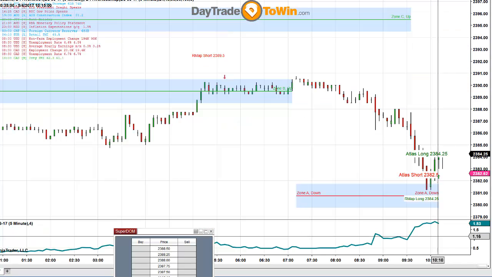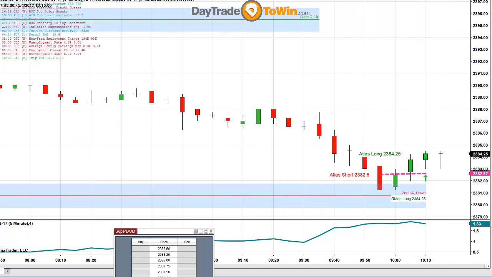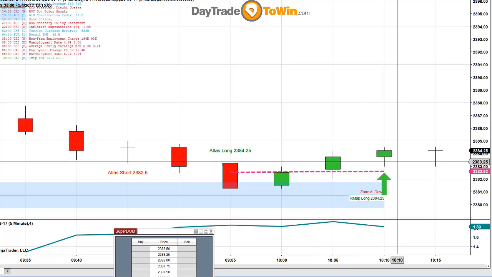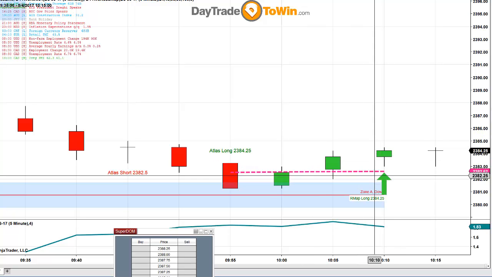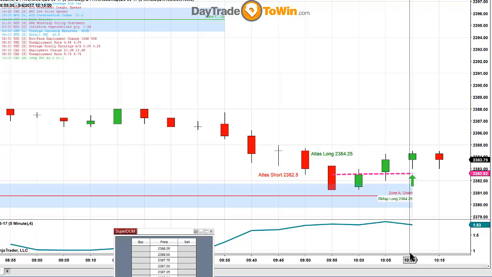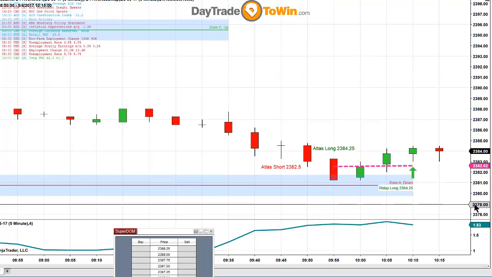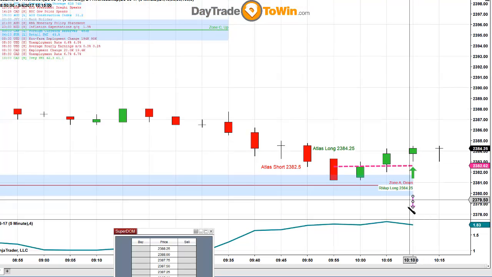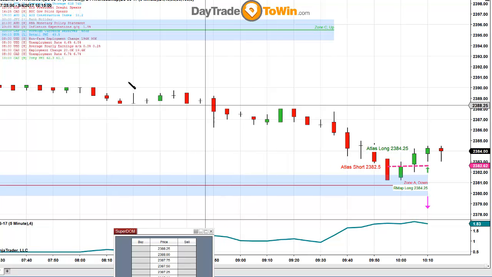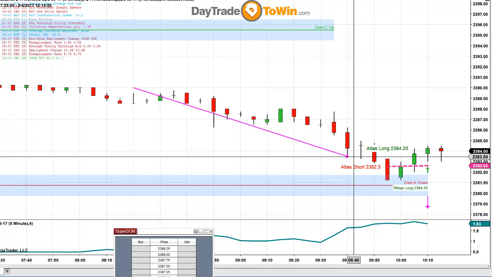So here we are now. This morning, whether it's the Atlas line long for a 7-tick target or the roadmap long with this big green arrow here, it's the same thing. It's a long trade until you have proof it's no longer relevant when it trades outside of the zone. So I'm using the roadmap to filter, to help me get into a trade, to validate trades. So it's important not to just jump in because there's a big trend to the downside, right? You saw the big trend here. It's important to take into account outside manipulation.